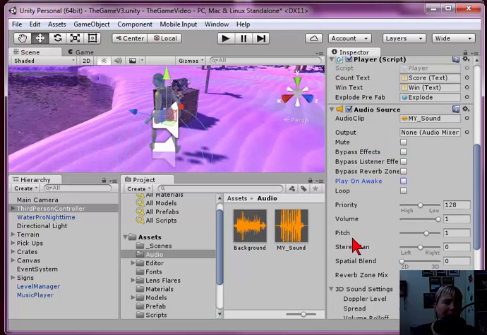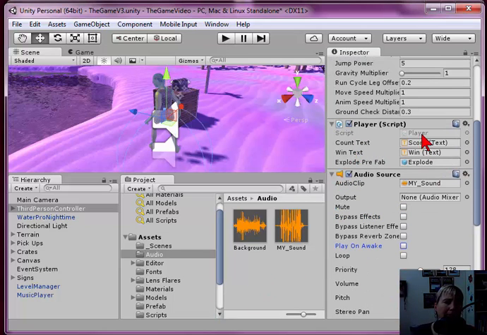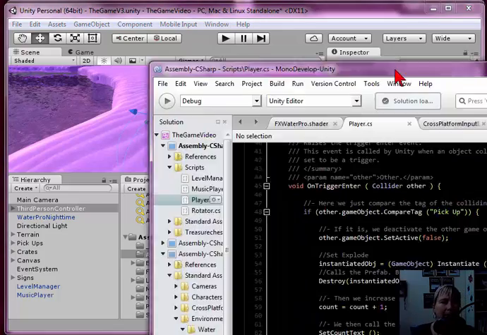So now I have to actually open up my player script and add a few pieces to the puzzle.